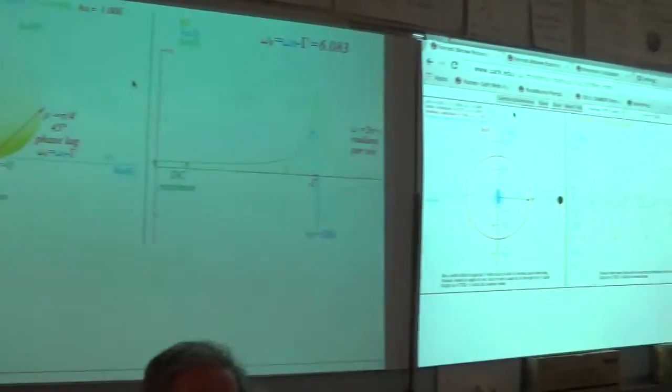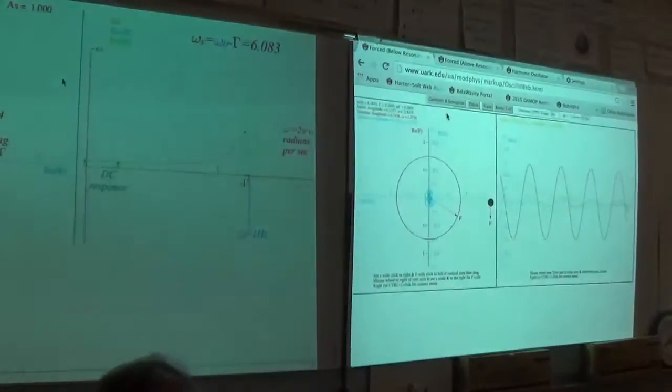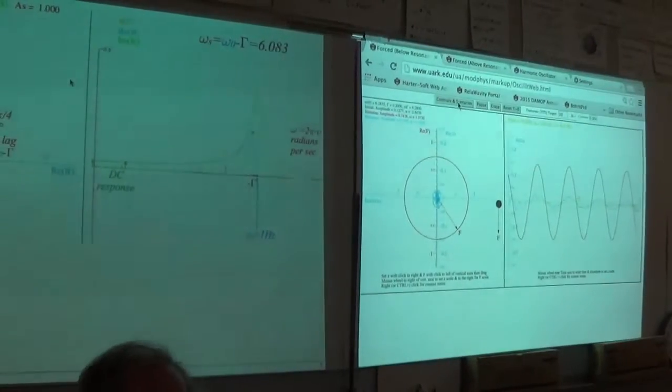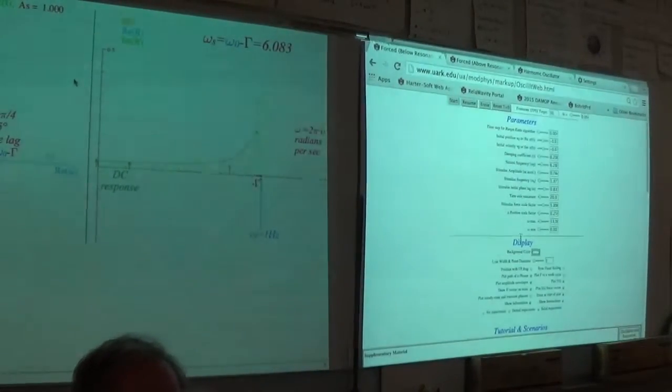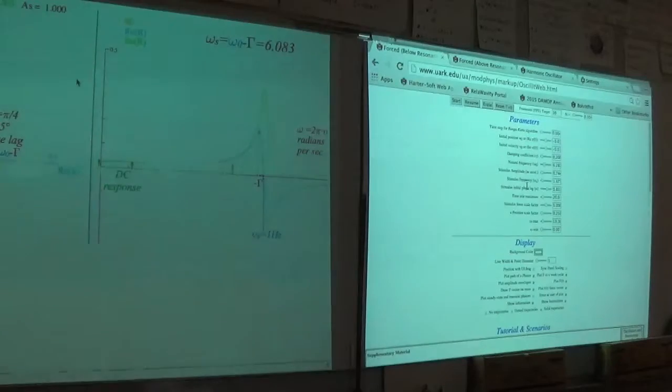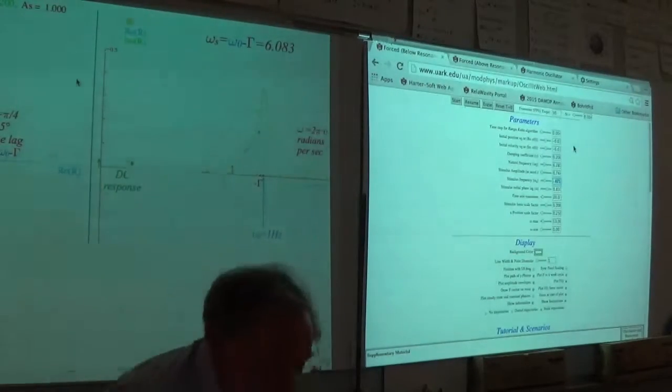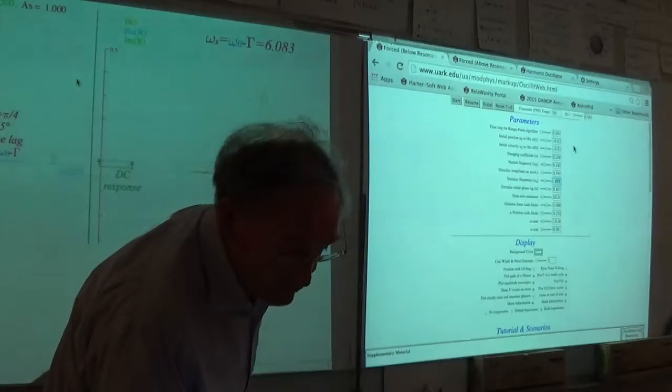Yeah, can you see that here? Okay, let's go over the controls here and take the stimulus frequency. I'll try to see it on the board here. Up to 6.0, get it close, and then I'll go in there and just type 083 and hope that the controls work.